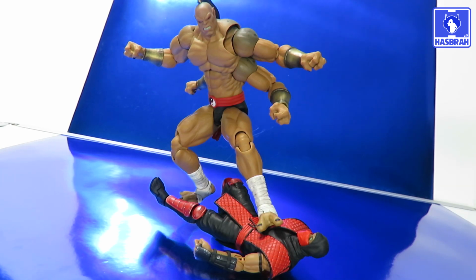Goro is a big figure, he's definitely top heavy, but the balance really comes into play with the tight joints on the feet, especially the toe articulation, which is kind of hit or miss with some lines, but when it comes to Goro, they're perfectly tight. They're going to hold the figure up, no problem. You can get as many poses as you want out of the guy without any issues of him falling over. But if you really want to be safe about it, then by all means, use the stand that comes with this figure.